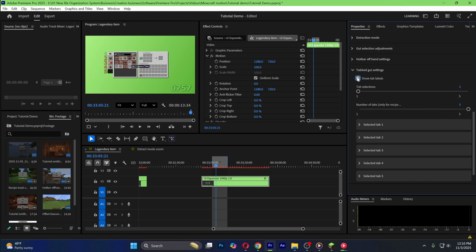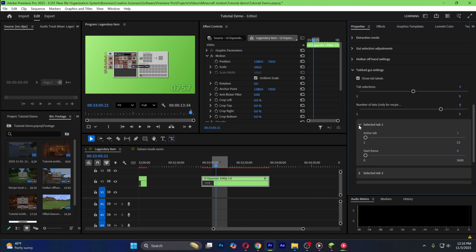Go ahead and click on this checkbox so that it's easier to animate. I also have to pick how many different tabs get selected during this. So in my case, it's 3. Since this is the recipe book UI and I haven't unlocked all of the recipes, I need to change the number of tabs to 4. And to make it easier to understand what is going on, the numbers change color according to the tab state. Green means it's selected, brown means it's active, and gray means it's inactive.